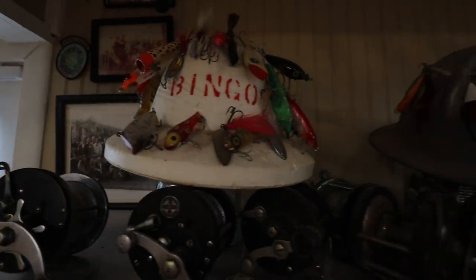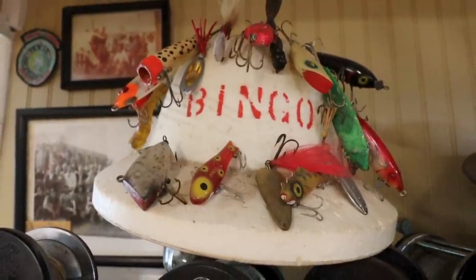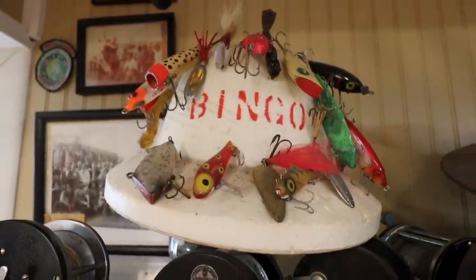From about 1948 to 1969 was the run of Old English, Bingo, and Plugging Shorty. Then a Houston company bought out Bingo and produced it into the early '80s — the Zappalack family out of Houston. But you can tell immediately with the Houston Bingos versus the Corpus Bingos — the colors were wilder and they just didn't have that old school appeal; they weren't sexy. Doug English had canvas shirts made for his field testers, friends and good fishermen. Doug always said he could tell a fisherman was good just by the way he walked. He would give these hats out to people who would test his lures, and I've got a lot of the old vintage stuff.